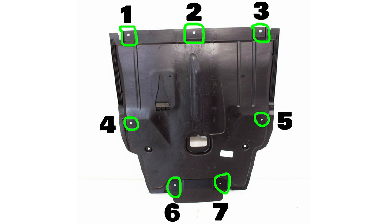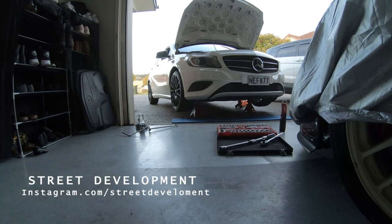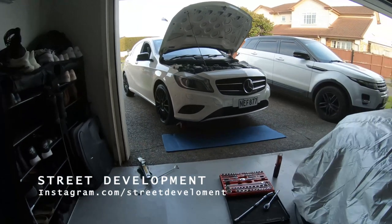Put the 7 under tray bolts back in. Jack up the car to remove the jack stand. You're good to go.